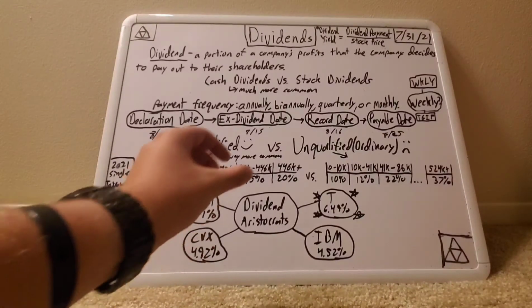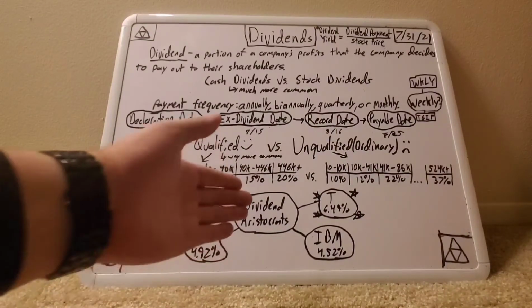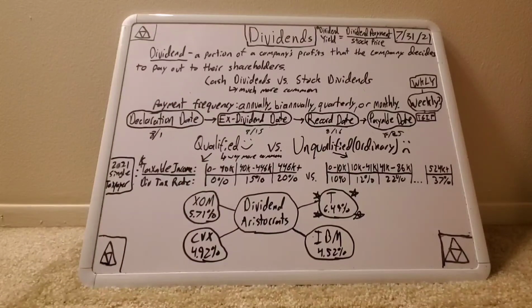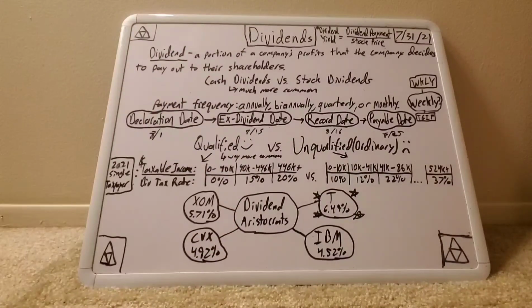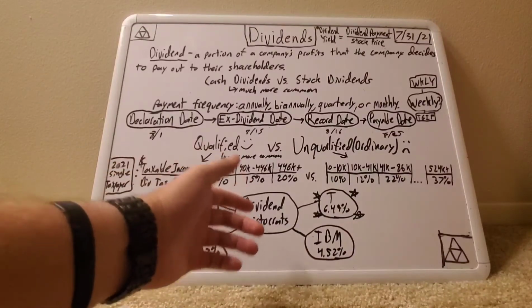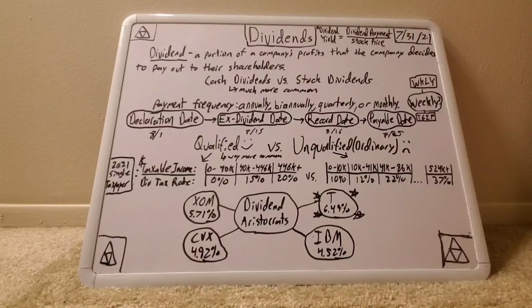Lastly, I wanted to get into some dividend aristocrats. Basically, dividend aristocrats are large companies, S&P 500 companies, and there are 65 total dividend aristocrat companies. These are companies that are defined as having 25 years or more of consecutive dividend growth. So every single year for the last 25 years or more, these 65 companies in the dividend aristocrat category have increased their dividends without once decreasing their dividends or dropping their dividends, anything like that.